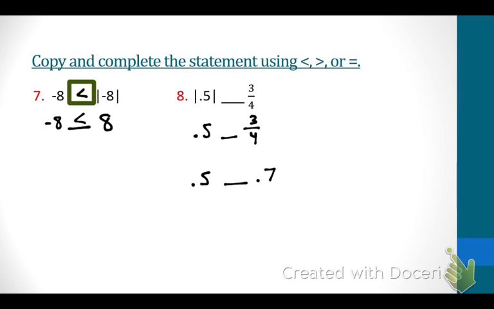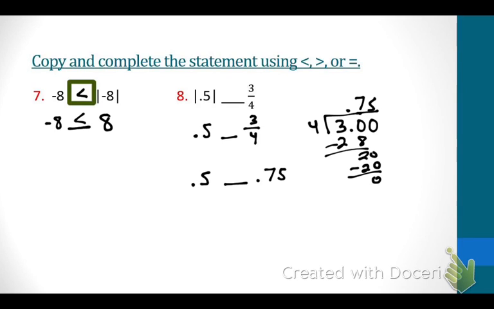0.75. Now that's one of those that you should hopefully know, but if you didn't know it for some reason, you could always do 3 divided by 4, and when you do that, you would still figure out that the answer is 0.75. Remember, this is not a calculator section on the midterm, so you could just do it off to the side if you didn't have that memorized, okay?